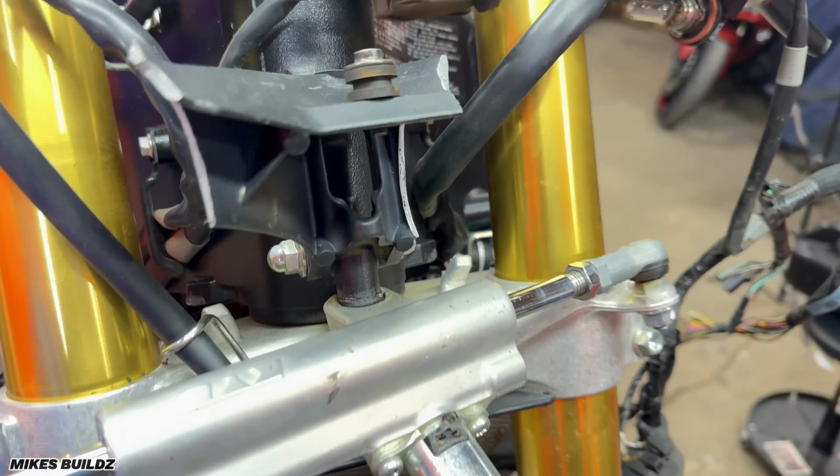The engine covers appear to be okay. There are no scratches on the frame. That's a bonus. No scratches on the swing arm, but we're gonna get back to that. The gas tank over here has a dent and some scratches, and this dent is starting to rust already, as you can see. So this is gonna need a new paint job.